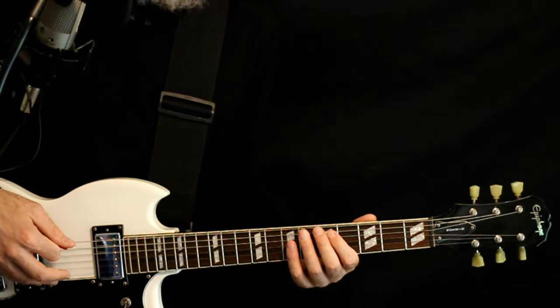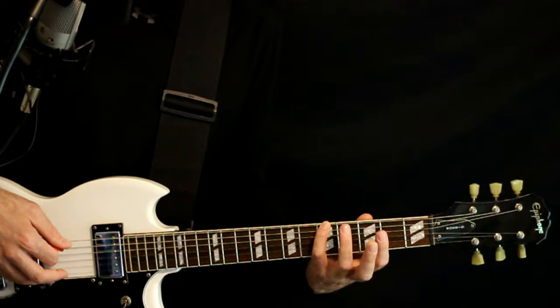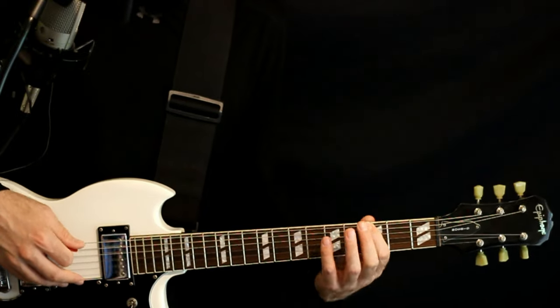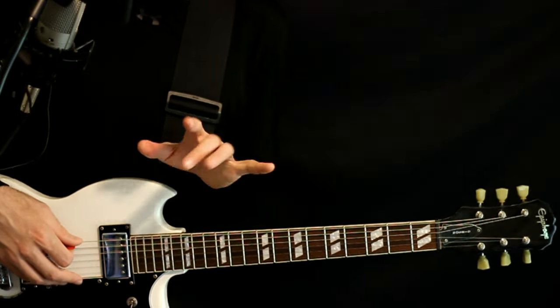To stay on the A octaves. And then we do this bit where we do a 3 to 5 on the E, hammer that on, the G to A, back to the G at the 3 on the E. And then essentially we would go through that whole thing about 3 times.